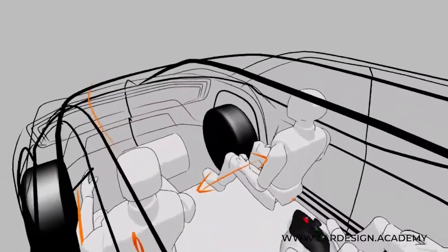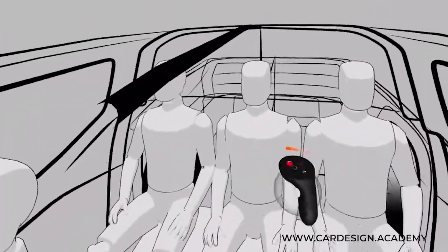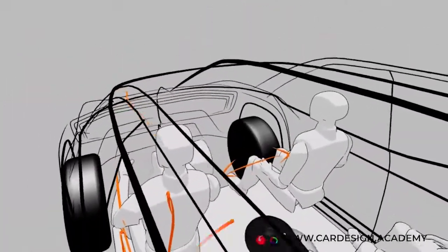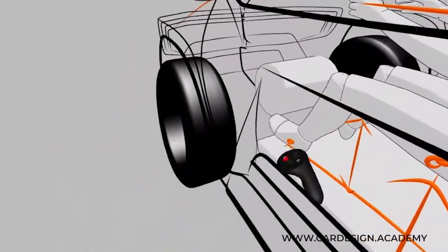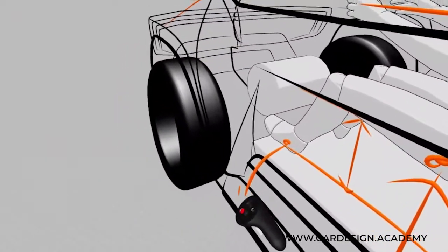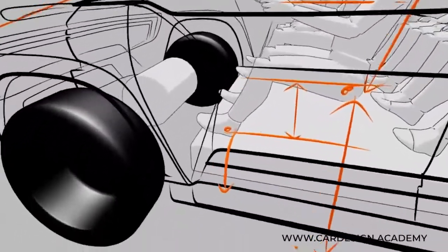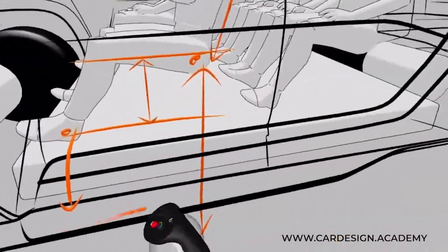A large pickup truck's big couple distance is used oftentimes to be able to package a third occupant in the middle. It also enables a really wide interior and minimizes leg swing, so he only has to get his leg over a short distance getting in and out in order to reach the footboard.